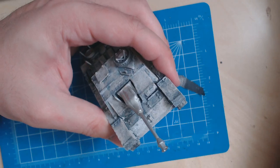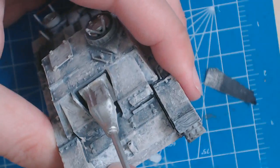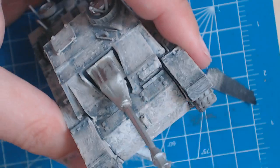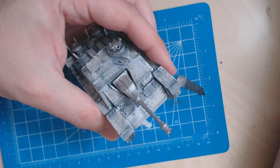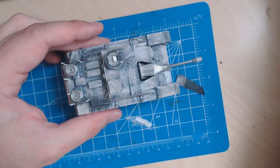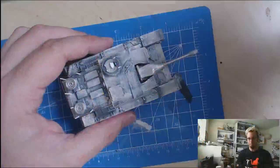All right, so I'm going to zoom in on you again. Here we are, same spot. You can see I've got some nice little dings and texture. Same spot over here. Got nice texture. It's interesting, right? A little more interesting than a smooth resin or plastic or metal model. A lot more interesting. All right, let's go back to PIP. Ooh, well, not that one. PIP. There we go.